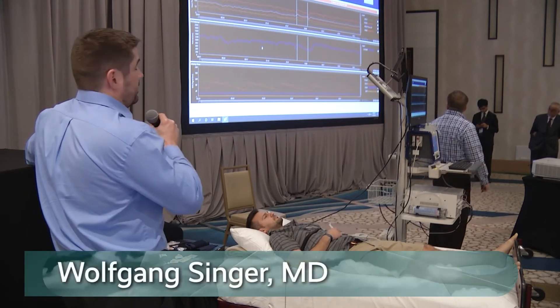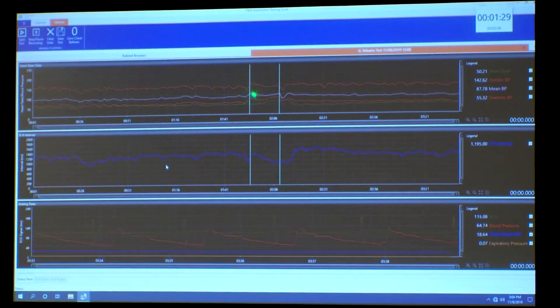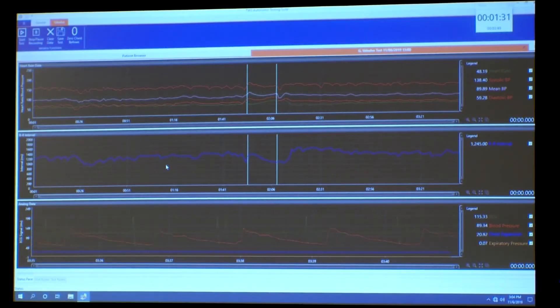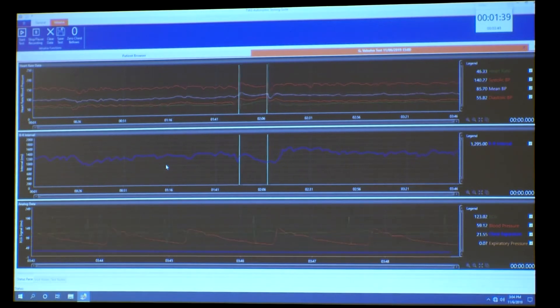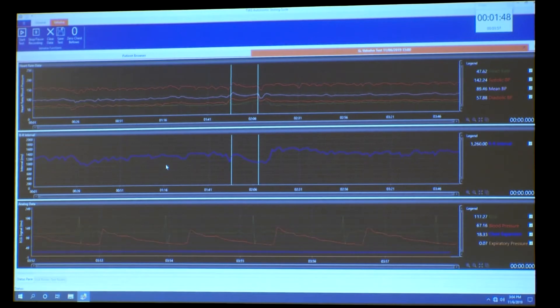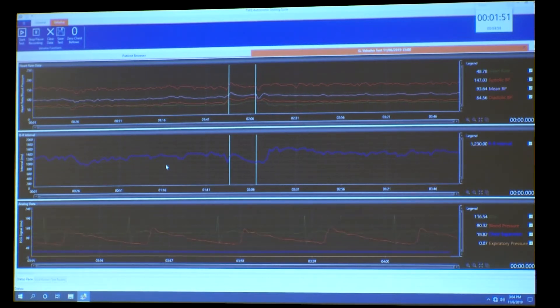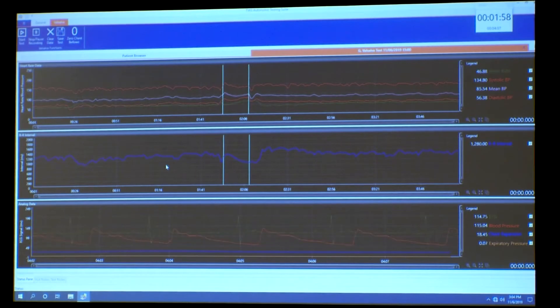There's an example of a flat top response. Looking at mean blood pressure, there's really no drop below baseline. We would normally now tilt him up to 20 and then subsequently 40 degrees to induce more of a blood pressure change. You can see his heart rate did change, but there wasn't a dramatic rise. That could almost be an abnormal Valsalva ratio because he has a flat top response configuration. We don't have the luxury of a tilt table here, so our option is to do another one supine or do one sitting.